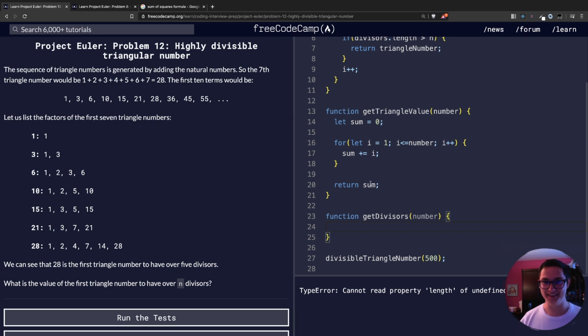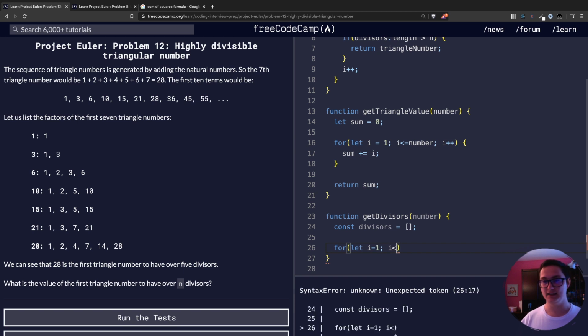You know me so well. So we need const divisors, an array. We want to loop over all of them. I is 1, I less than or equal to Math.sqrt of number, I plus plus.